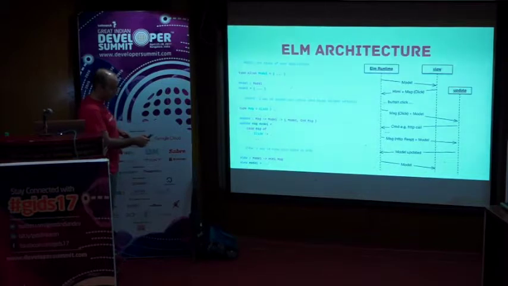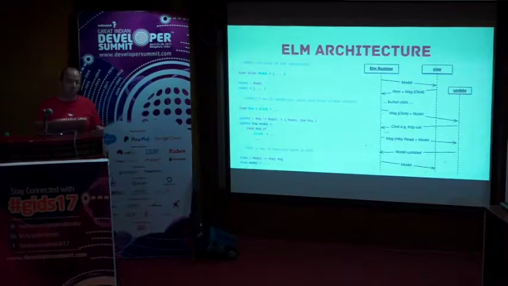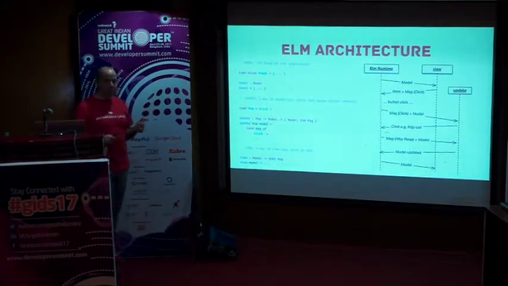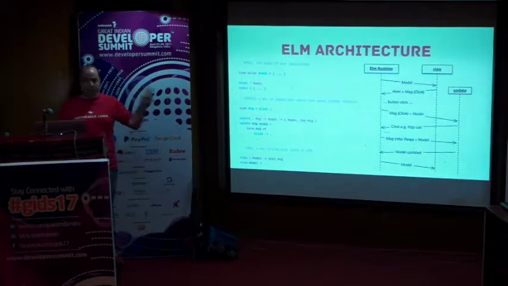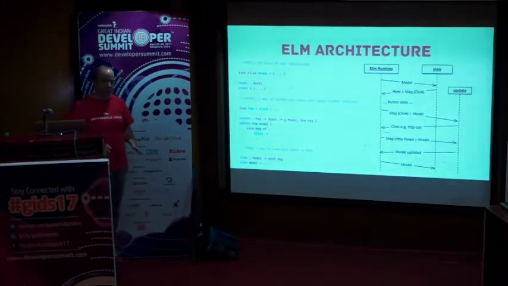Then what we have is events. The way we define events is by having this type Message, which is what we call a union type. It means that the message of the event is one of these types. So it's going to be either clicking a button, typing something into a field, sending an HTTP call, or receiving a WebSocket event. All of that is modeled as an event.